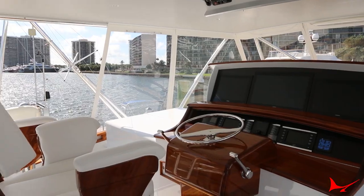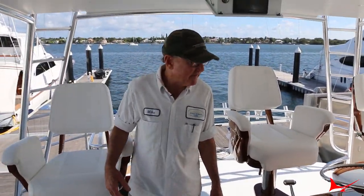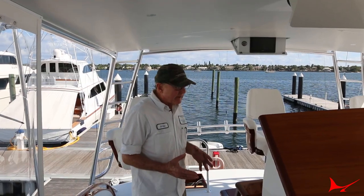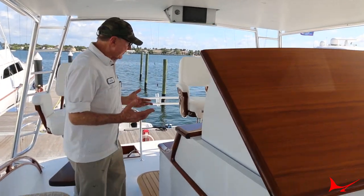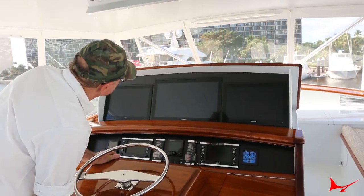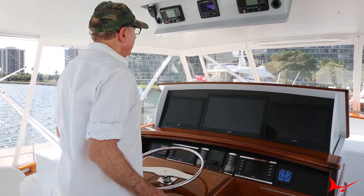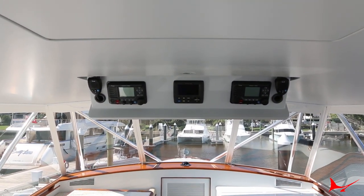Up here on the flying bridge of the 78-footer there's quite a bit of room — three helm seats and a raised platform required by the customer to increase his visibility. The general trend in the industry is for the helm console to get higher and higher with larger and larger screens, to the point where they become a phone booth instead of a nice piece of well-thought-out furniture. So you'll see this low-profile helm with a pop-up lid where the main three screens are, completely adjustable height-wise. Even in the up position there's still plenty of visibility of the bow, and in the down position it cleans up the entire bridge and gets rid of that extra obstruction.